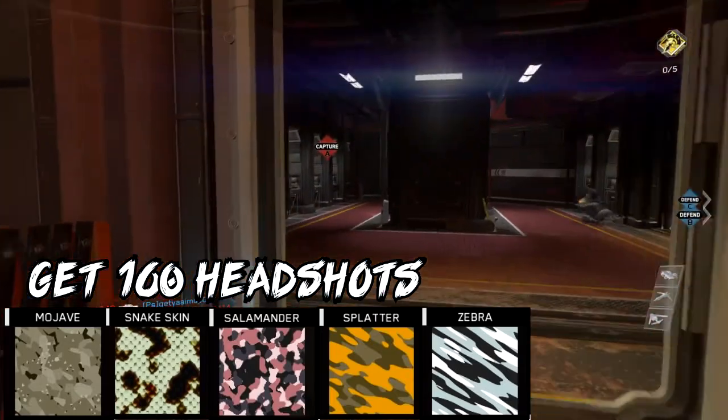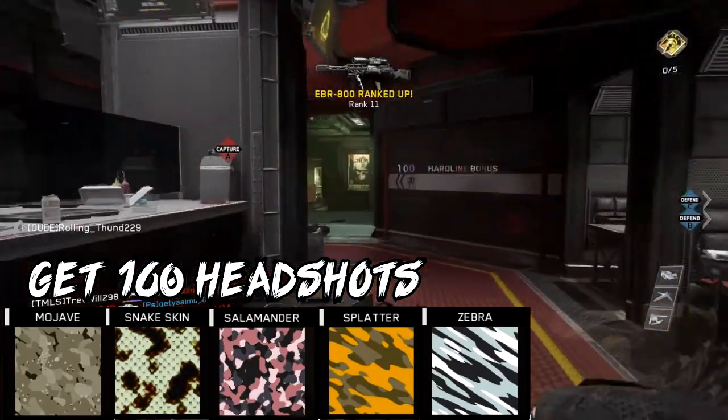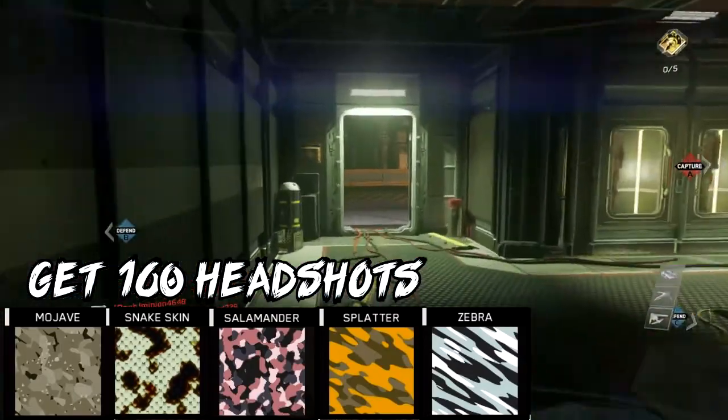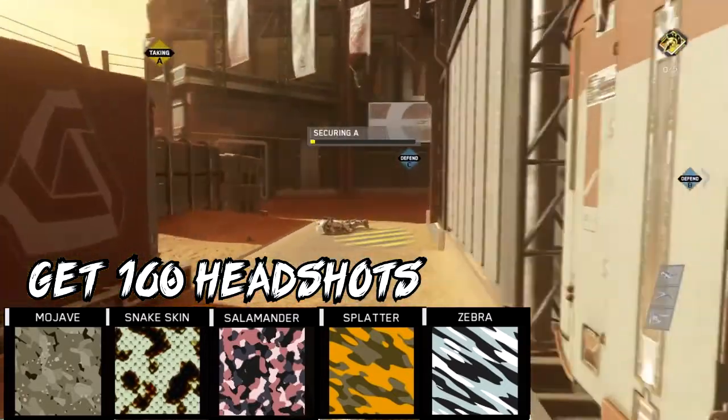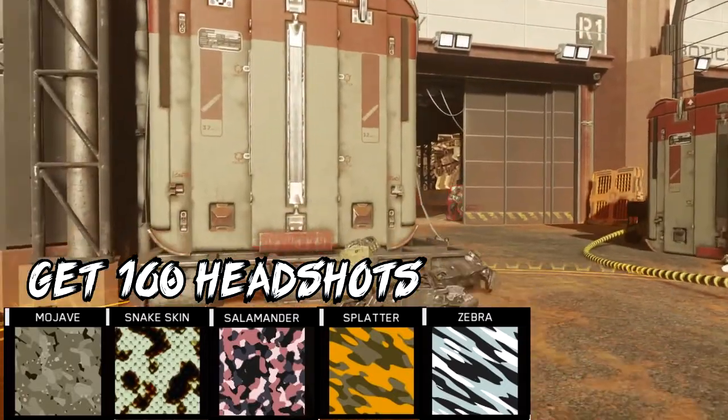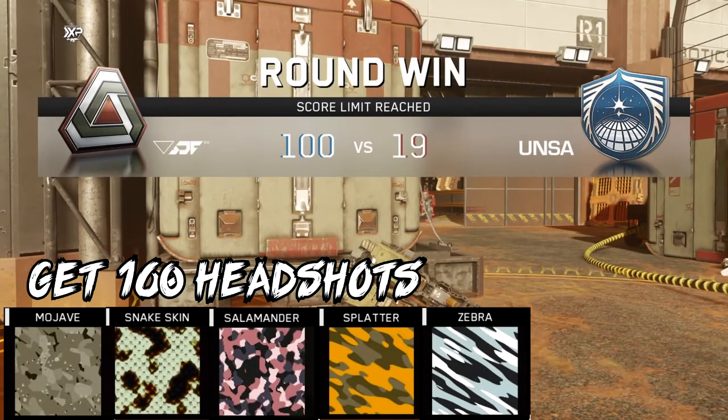I mean, you can go on TDM, but on TDM you can be going for those headshots and you're a few bullets away from getting that headshot and you just die. It sucks, and I just highly recommend going on hardcore domination for going for the headshots.